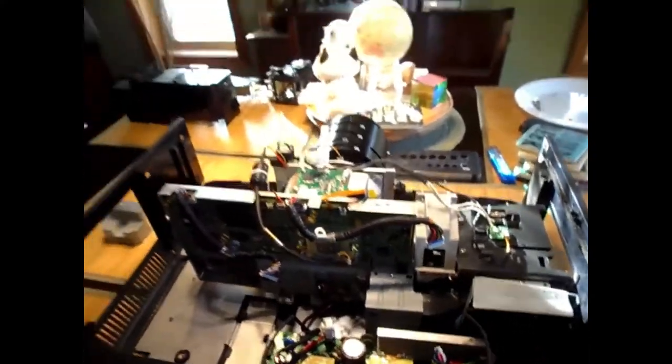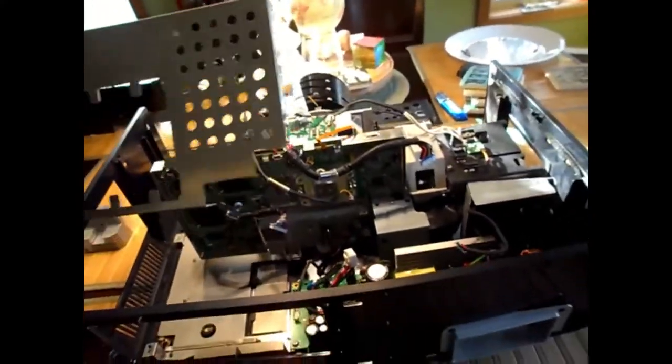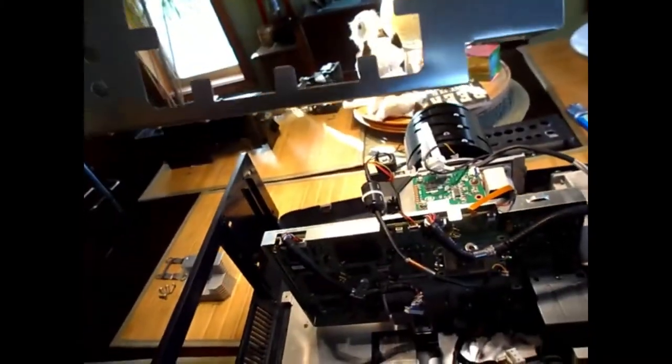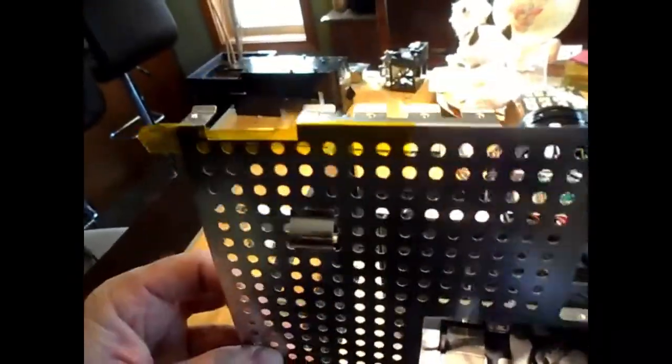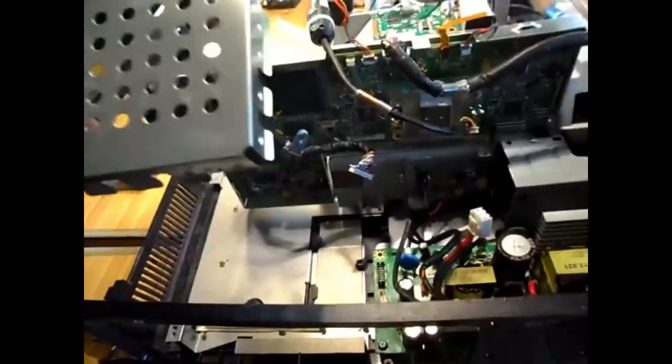Okay, the next thing I did was pull this big screen off of where that main card is. It just pops off, held on only by friction here, except on this end, where there are these funny looking clips, like this and another one like that down here. You have to push them away and out. When they lock in, they go in and then slide in just a bit. That's how they lock. And then the rest of it just pushes on.